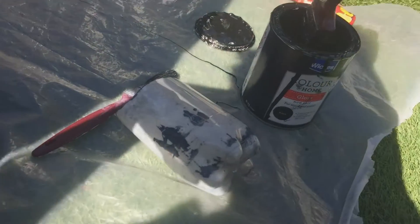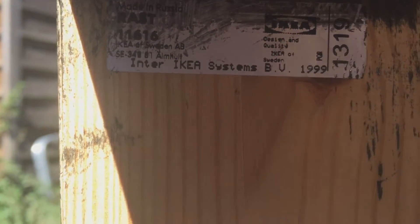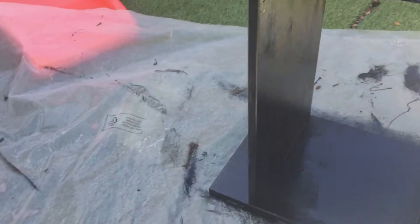I wasn't sure whether I needed to paint the bottom or sides — since no one's going to see them, I did a bit of a crappy job there. It's a bit patchy on one side but that side is facing the wall so it doesn't really matter. If any of you are wondering what this is, it's the MAST unit from IKEA — it's just called the MAST. It's pretty cool, you can stick a lot of stuff in it. Right now I have my bin in the inner section along with my little water jug.